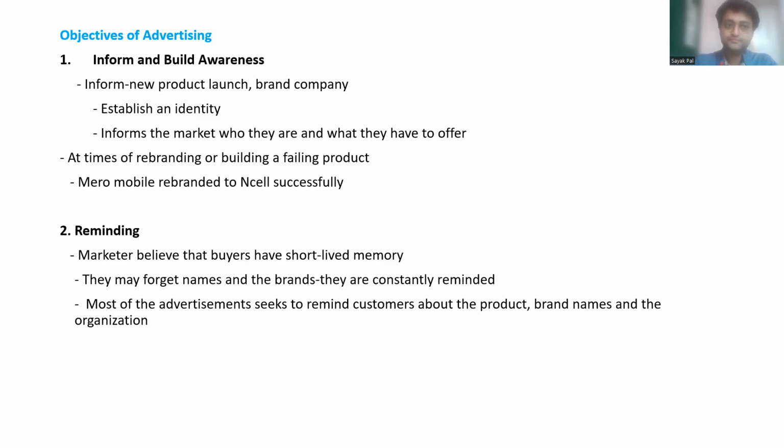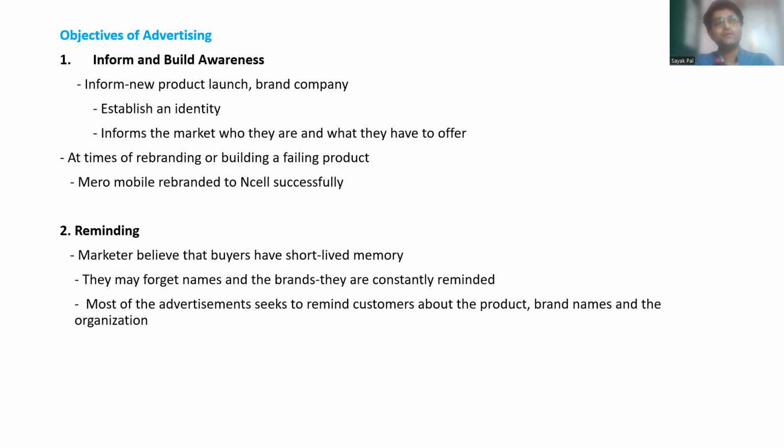This is very crucial. Whenever you are launching a new product or a new line of product, or for example, you already have a product and you are launching a new variety or new sub variety of the product, advertisement helps you establish the market for that new variety or new sub brand in the market. So information dissemination is a very crucial task for advertising and a piece of advertisement.